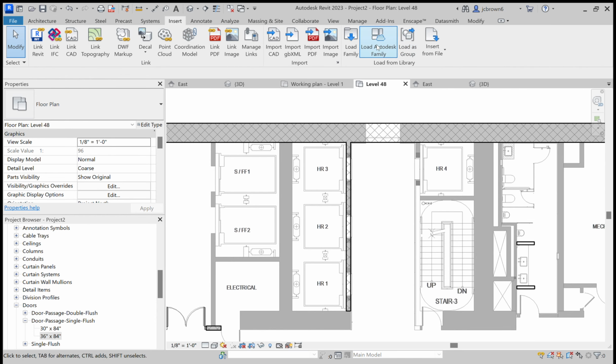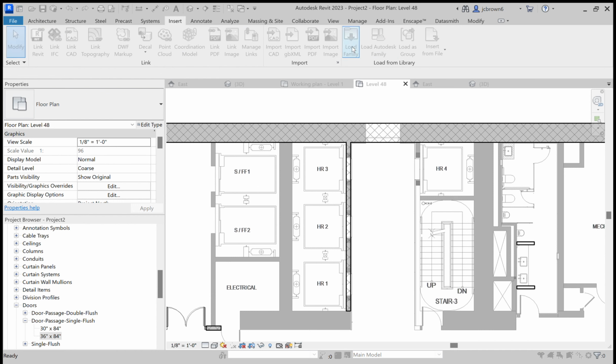So when you come back in here, now you'll be able to go back into insert, load Autodesk family, but this time we're going to do load family because you're going to go find where you saved that. So excuse me, I'll go to the folder where I saved it. This is studio.